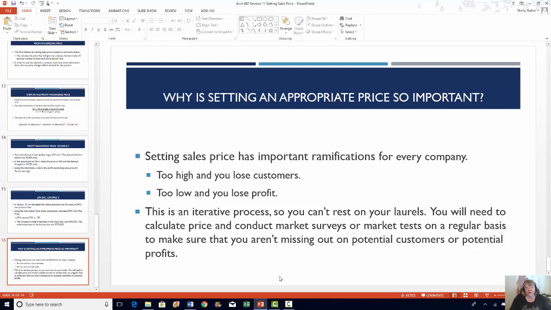Have the prices gone up? Because sometimes the price of the direct materials and such go up, and then the whole industry raises prices. On the other hand, if you've got technology that is older and new technology is coming out, then your prices are going to decrease, and you need to watch that. So just setting a price the first time, it's not like you're done. You have to keep looking at your prices, and it's something that we have to monitor all the time.